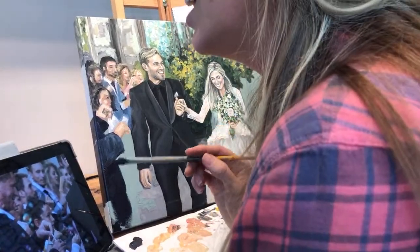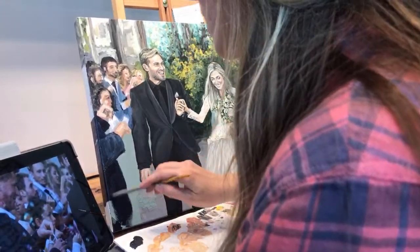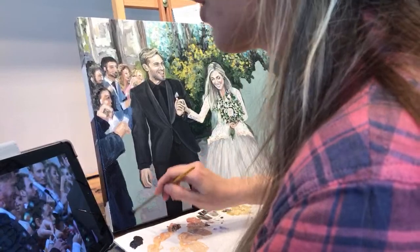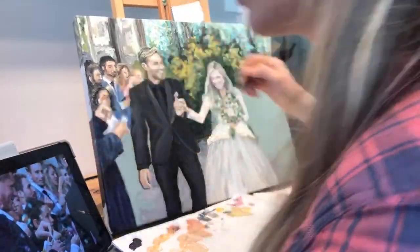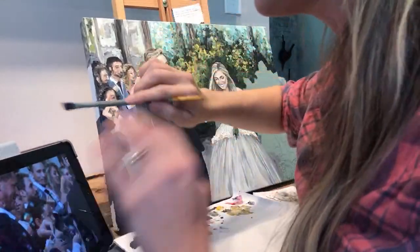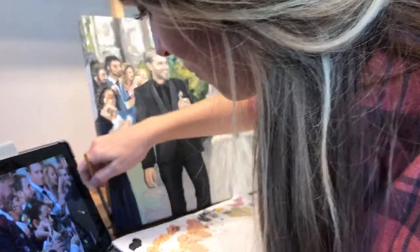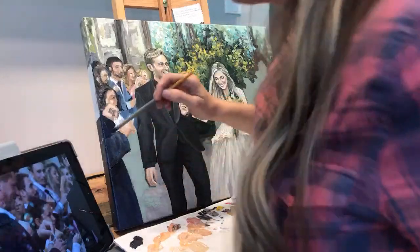Nick says, if you post a picture too, it's more likely he'll notice it. If I post a picture of it finished, is that what you mean? Sorry, I'm asking a clarifying question just so I am not a tech savvy person. Guys, I'm in my 30s. I'll be 36 next week. I feel like it's happened. Technology is not my thing. And if I wasn't married to my husband, who actually is a tech person, I don't know what I would do. I do well to manage my website.